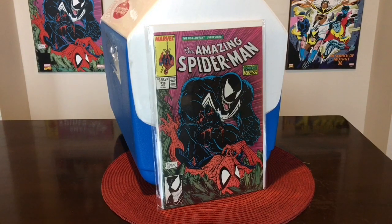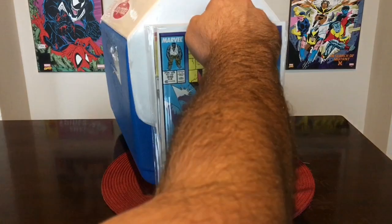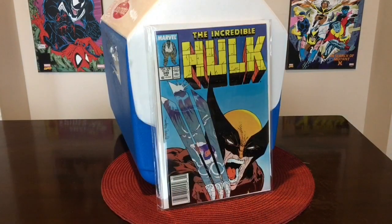We will also be running with this right here — a newsstand copy. I mean, do I really need to explain what this book is? Everybody pretty much knows. This is the Incredible Hulk 340, the iconic, famous Todd McFarlane cover. Killer, killer cover artwork, you guys. This also is in very high grade — I think this is at least a 9.4.